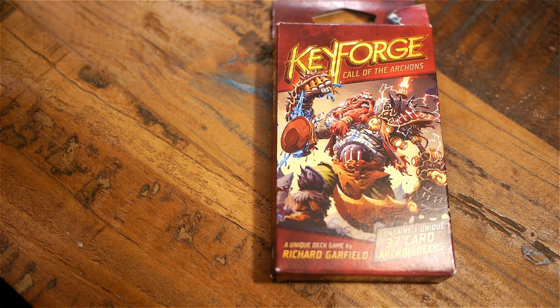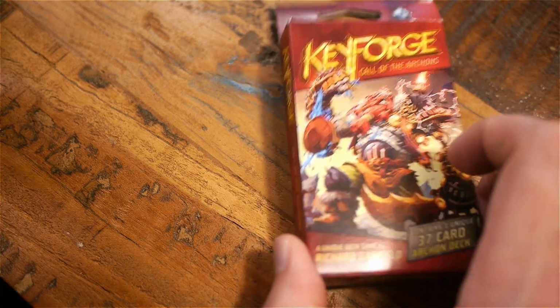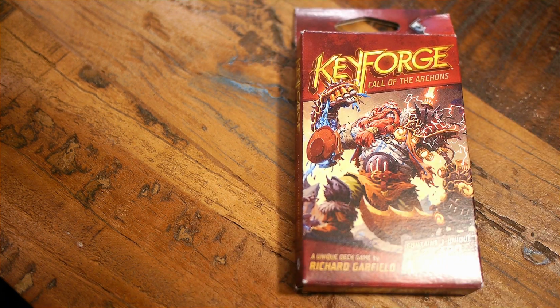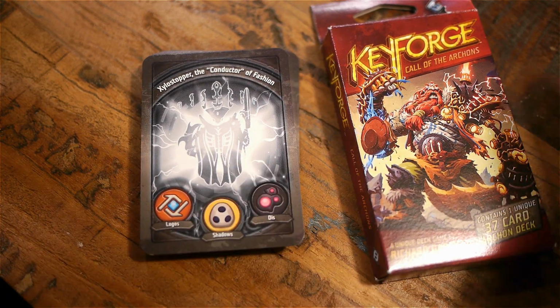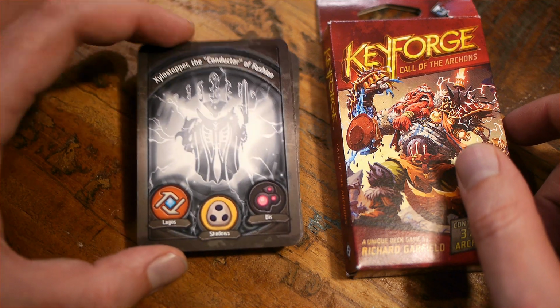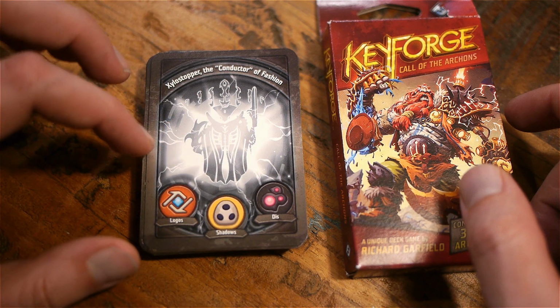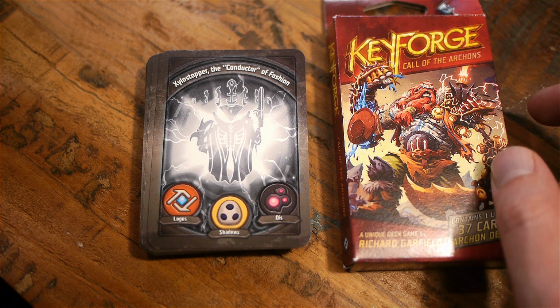And the radical thing it does is that it is sold in these pre-constructed, randomly generated decks, and there is no deck building whatsoever. You just buy those, and each one of these is unique. So every time you open a pack, it's going to be your unique deck. In fact, if you look at it, the card back is also unique. Every deck that you open will have a different image on the back, and it will also have a different name. So this is going to be a Xylostopper, the Conductor of Fashion.